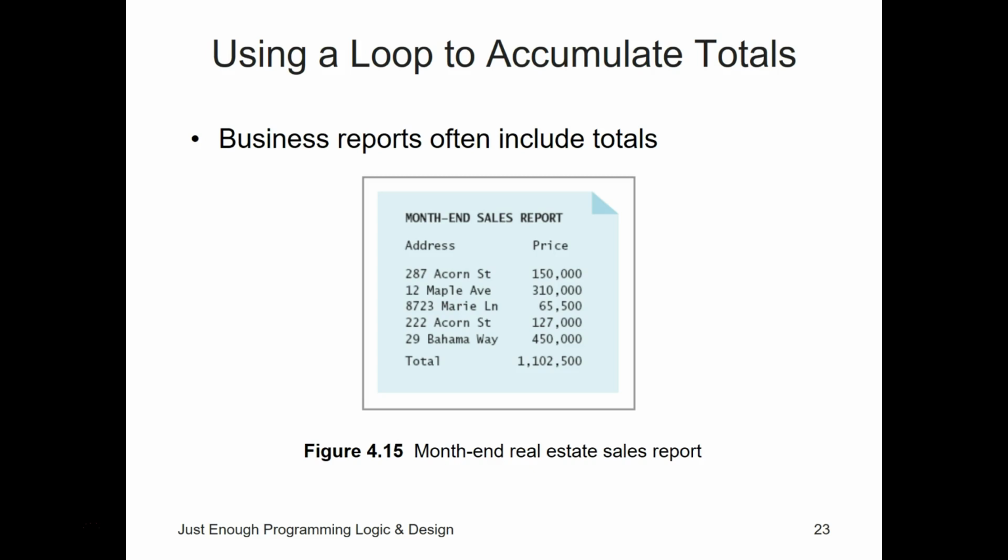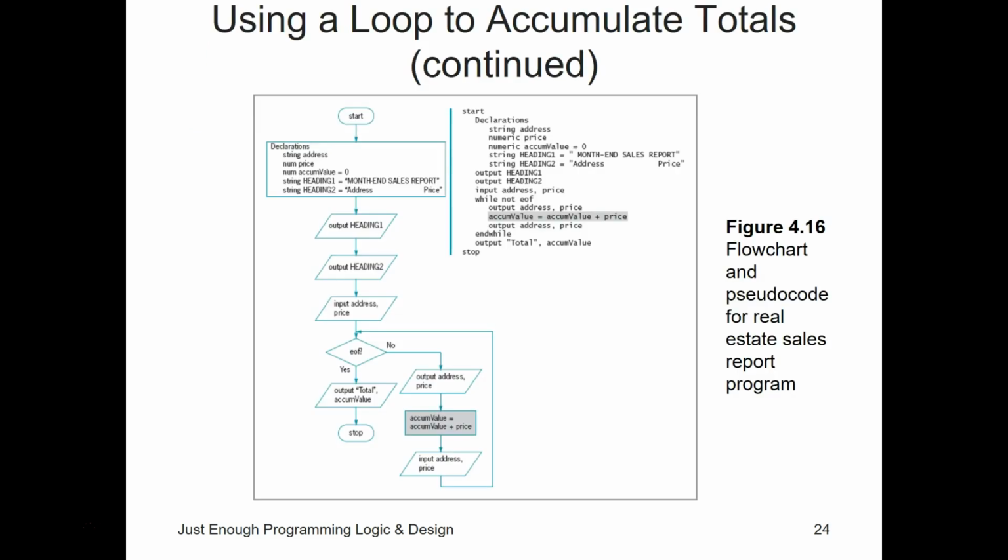So I would like to have sold all those properties, right? Get the commission. But it's a way we can total those things up inside of our loop. So we will see them quite a bit. So here, for example, is that same type of thing. Here we're getting in the addresses. We output our headings for our report. We input address and price. So they say, here's the address, here's the price. Is that the last item in our list?